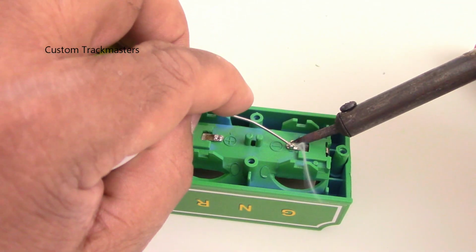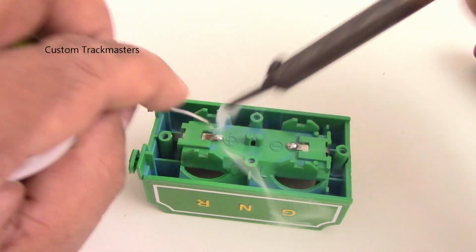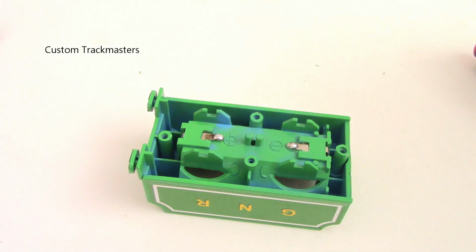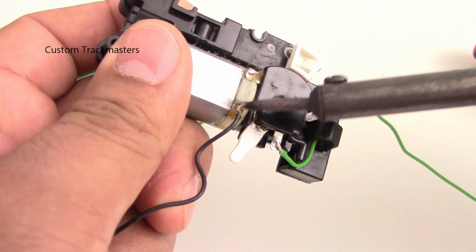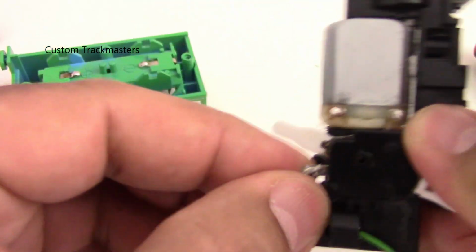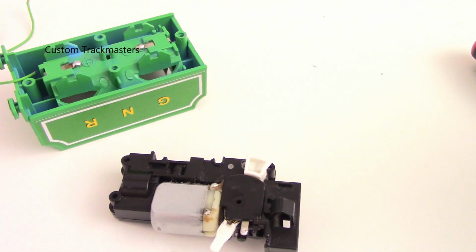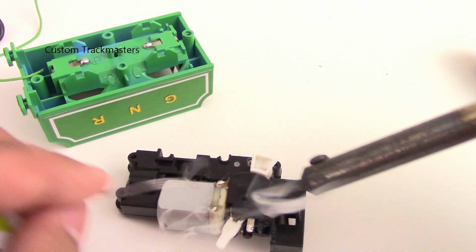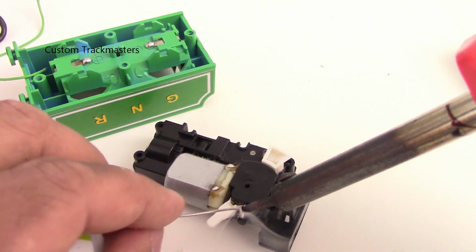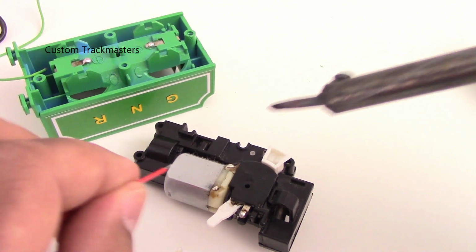Alright, now we gotta prepare our battery terminals with the solder iron, and also I don't like these wires from the previous model. They are all kind of stiff. They're really hard. They do not bend easily. So now let's prepare the gearbox and put some new solder with flux wire, and this is the way I prepare for new soldering wires. Let's put the new wires.